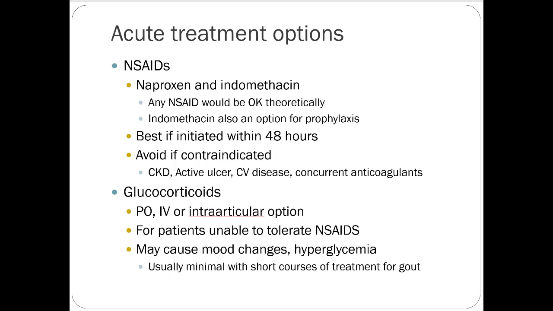And then again, we have our NSAID contraindications we're going to come up against. So the question is, what do you do if you have that? Well, second line is usually thought to be glucocorticoids. Oral is going to be perfect for most patients, or you can give somebody an IV dose if you want to start them out that way and then transition them to an oral regimen for the remainder of the course. Intra-articular injections could be useful as well for people who aren't getting a good oral response.